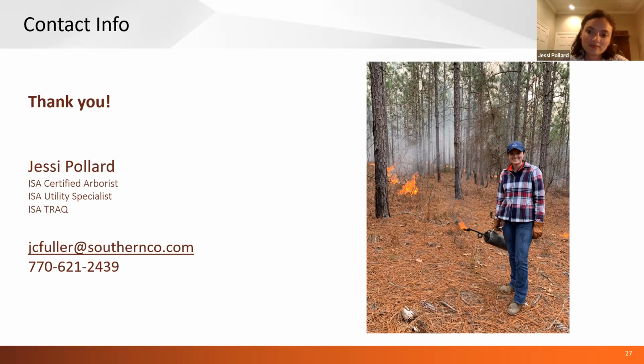Do you do tree mapping, inventories per se? We do not. So we do not do any inventory. We don't do any mapping at this time. We have started utilizing more technology to help us identify hazards. So while it's not taking an inventory and it's not mapping, we do utilize LiDAR to help us identify trees that are hazardous on the right of way, or trees that are really close to the lines, and utilizing that to prioritize areas that have heavier tree canopy. So like I said, not really inventory, not really mapping, but it is something that we're utilizing to target areas that do have a larger canopy overall.